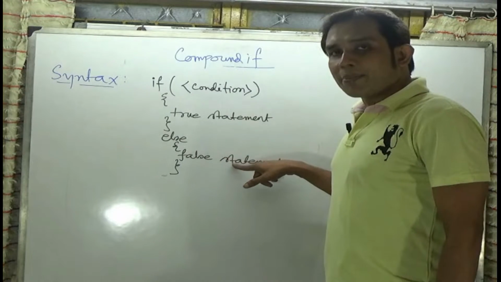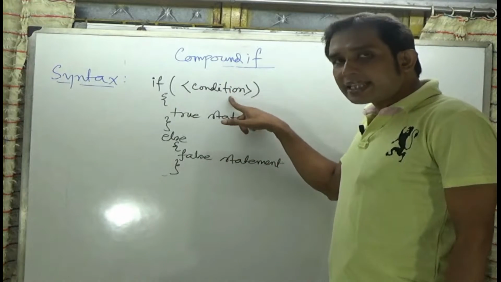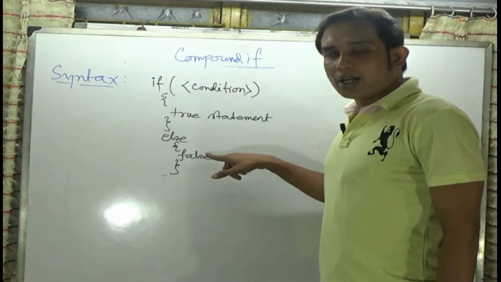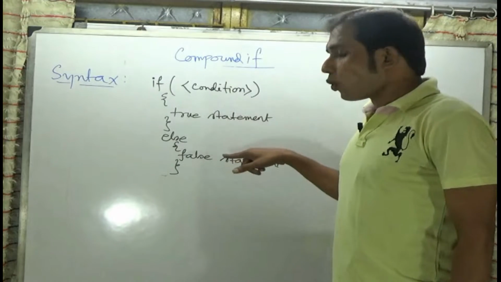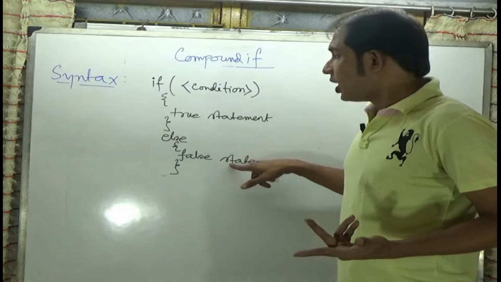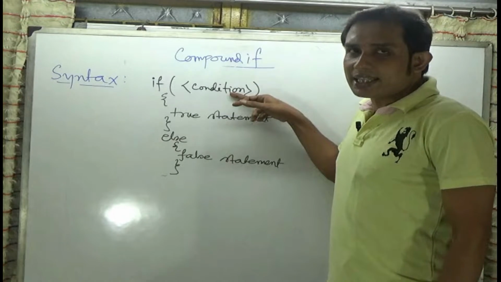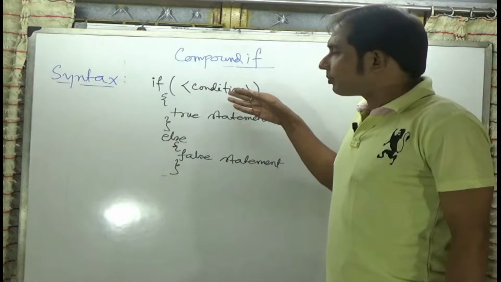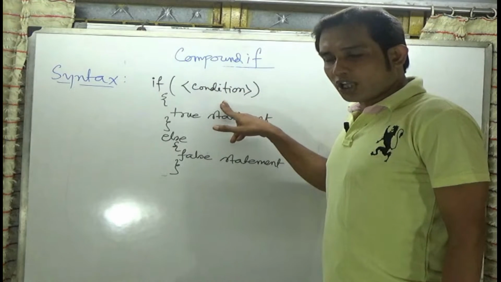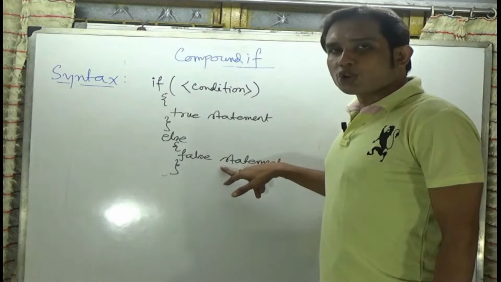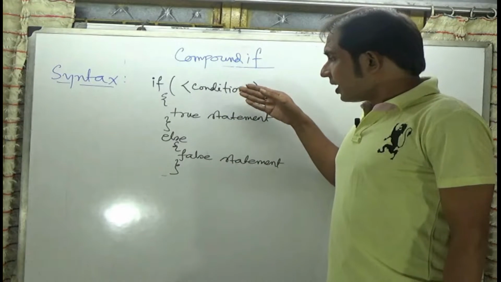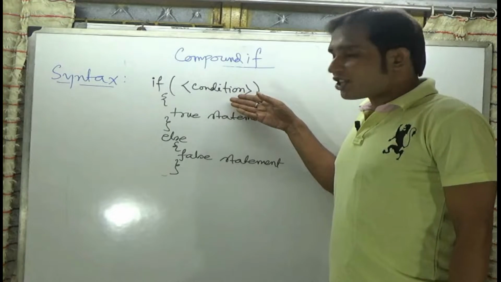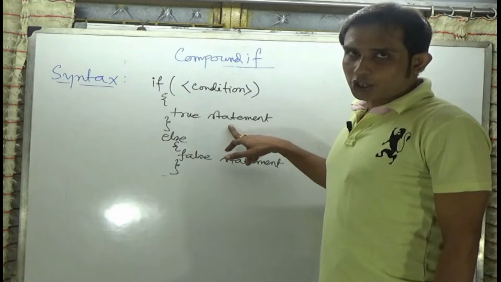And as this statement executes when the condition becomes false, for this reason I have written an extra word false to make it easy to understand when this statement is going to execute. So whatever condition I write in this portion, if the condition becomes false, then this portion is going to execute, and if this condition is true, it means the condition is maintained, so this statement is going to execute.